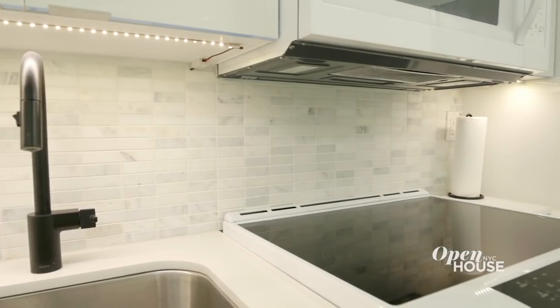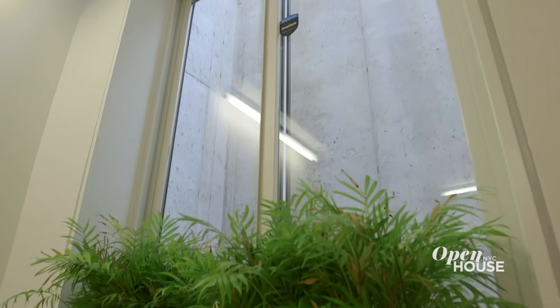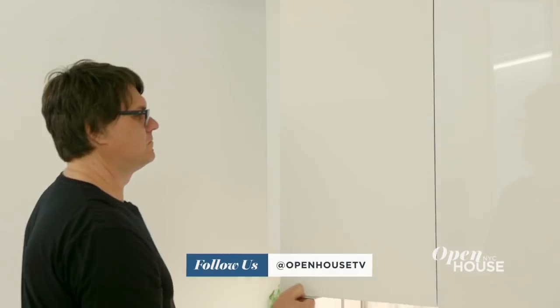The kitchen's in the basement, and every floor in Tiny Tower is the same size, so the kitchen having its own floor actually makes it a nice size. We look to maximize the space of the kitchen by putting a large window in the back. And I wanted to maximize the experience in all the rooms of the house, and here in the kitchen there's enough room for a table where you can get work done and hang out. And it's well appointed with a full array of appliances and great storage.